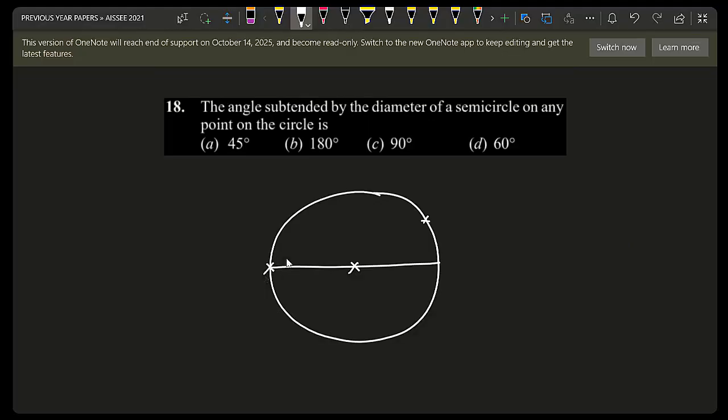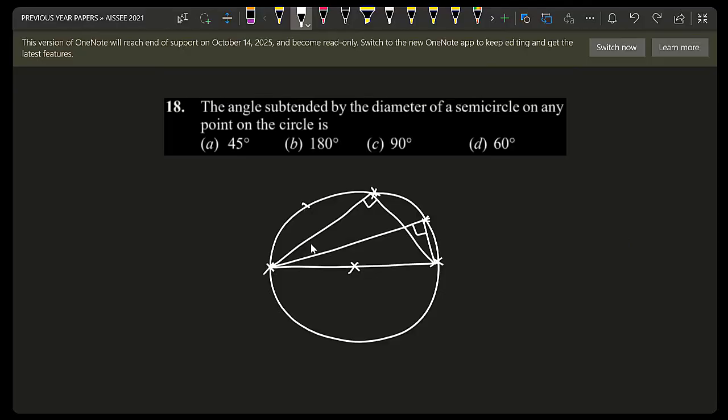So this is the end point, and this is the end point of the diameter. You connect to the end points. This will be definitely a right angle. Not only this point, you take any point. This point, just connect like this. This is also a right angle. Take a point, connect like this. This is also a right angle. Not only these 3 points, you take any point and connect. Always you get a right angle.